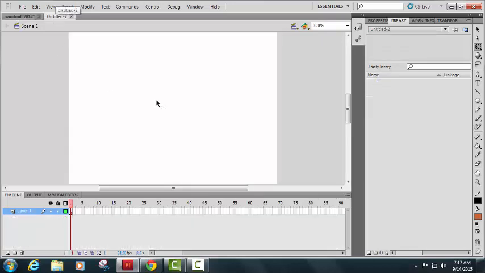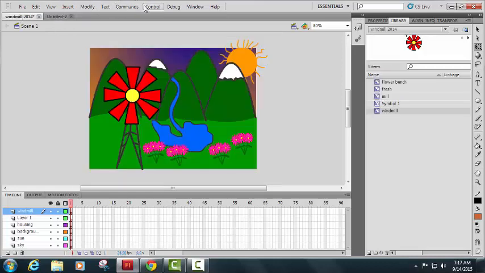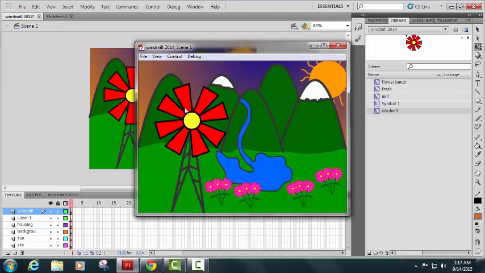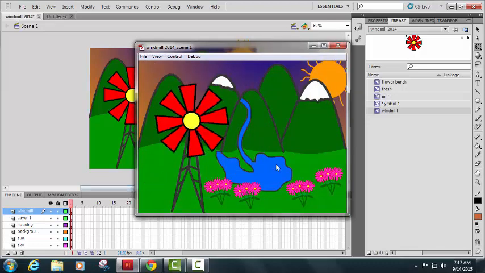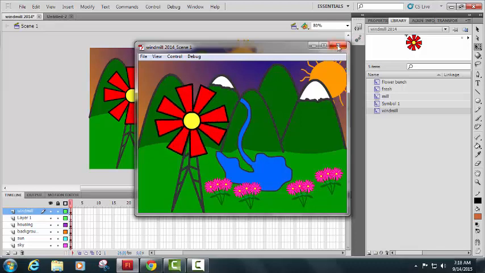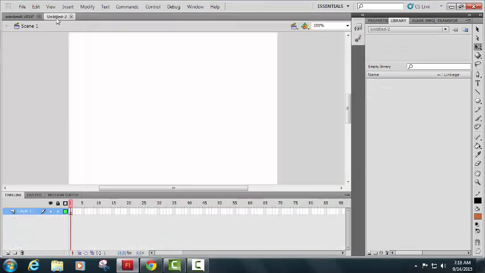So to draw that, I'm going to create this windmill that I'll just go ahead and give you an example. It is going to move consistently throughout the entire animation. I could have all sorts of things going on in the background, but no matter what, this windmill is going to constantly move throughout the animation. It'll add a little bit of texture to your animation, a little creativity, and so on and so forth.